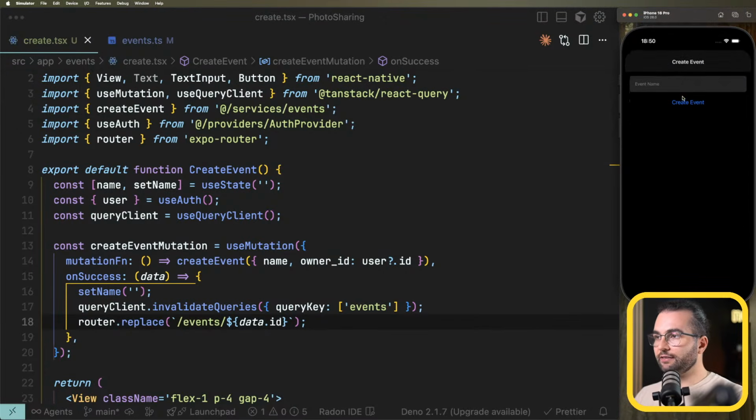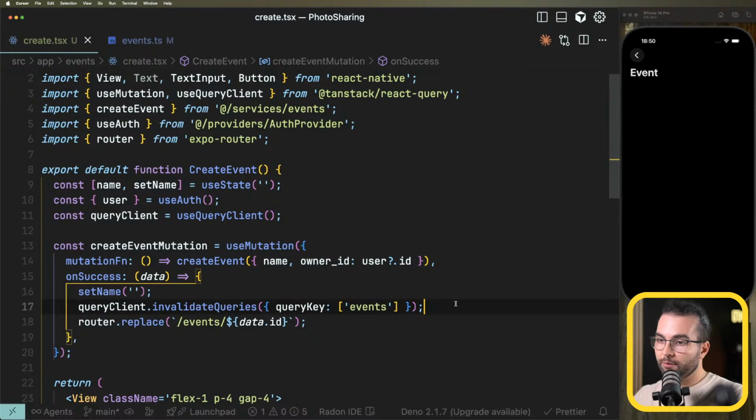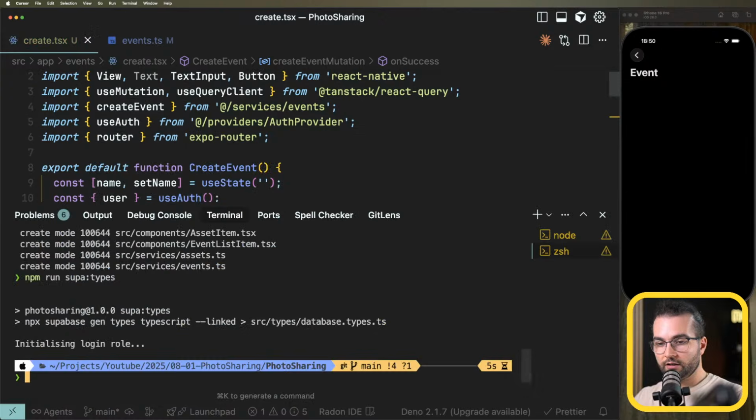So now if I go here and say test2 and do create event, I'm going to be redirected to this event, to events ID. Maybe it doesn't have a data. Let me check console log data.